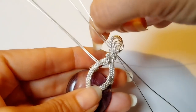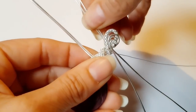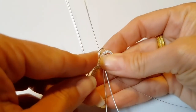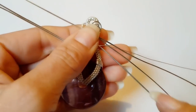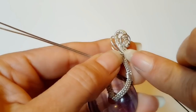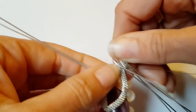Now going up to these 2 wires, they're sticking out the top, the long ones from earlier. I'm going to take the first one, I'm going to curve that around to go through the gap like that. And then this one, I'm going to do the same. Oops. And I want that to come around and also go between that gap there, so I'm going to have to move my weave down a little bit.